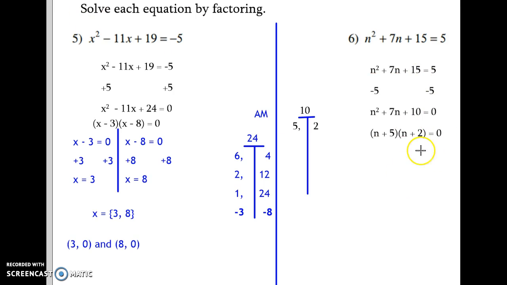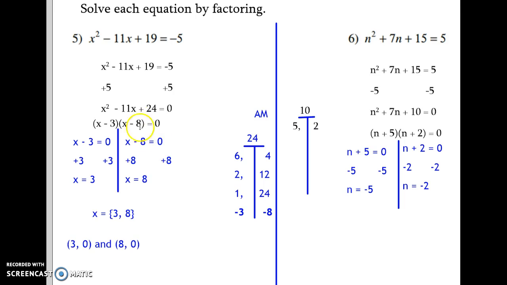We're going to use the same method of split and solve. We'll split it into two different pieces, and we'll say, well, what if this side was 0? We'll say n plus 5 is equal to 0. We subtract 5 from both sides, and we get n is equal to negative 5. Now on the other side, we'll do the same thing. We have n plus 2 is equal to 0. We'll subtract 2 from both sides, and we'll get n is equal to negative 2. And we can write it as a solution set. I guess technically we could write it as points, but this is going to be sufficient for your answer.